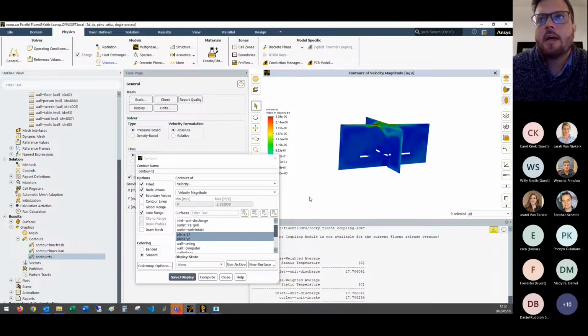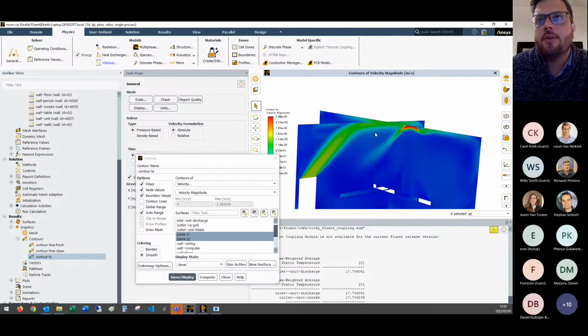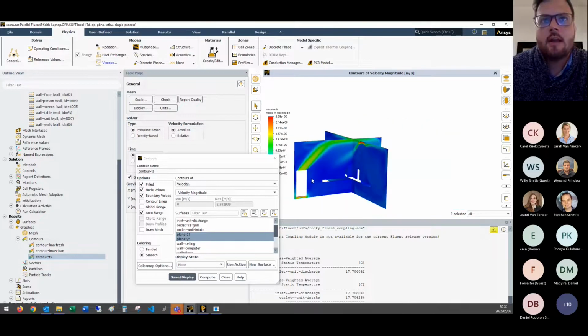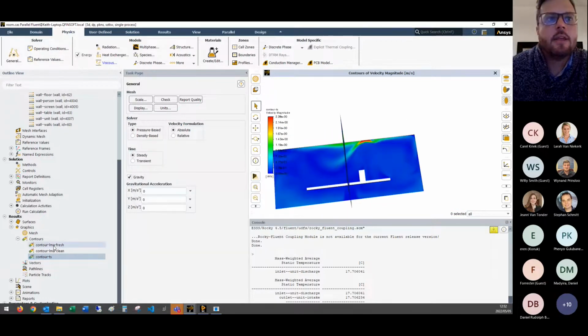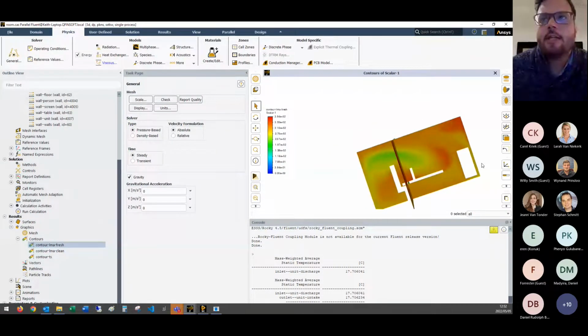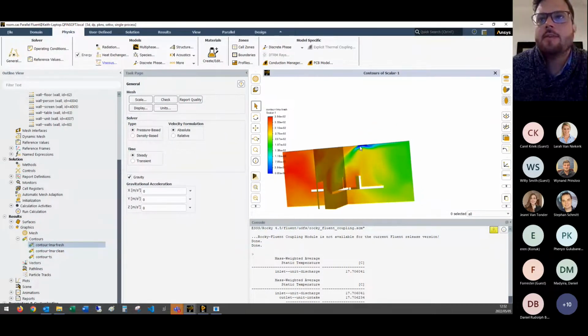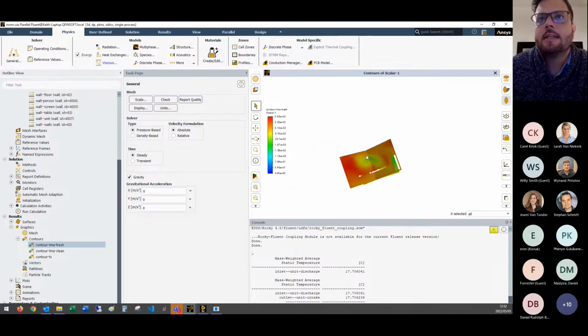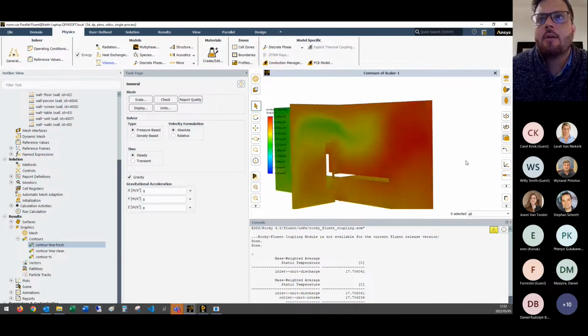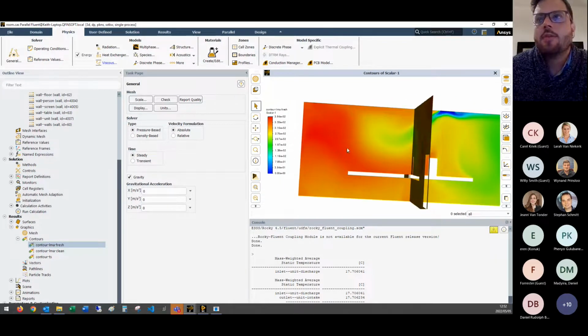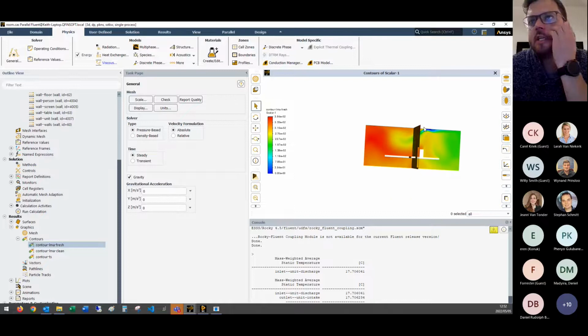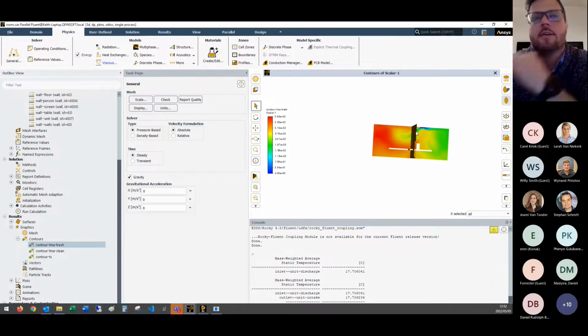Okay, so you can see where the higher velocities are coming out of the diffuser and out of the unit. And then an interesting thing would be to show you that this is fresh air. So it comes in the diffuser at 0, and then you can see where it is hotter, where there are areas where, on this side of the room, it's fresher air than on this side of the room. So there's definitely a bias on this.